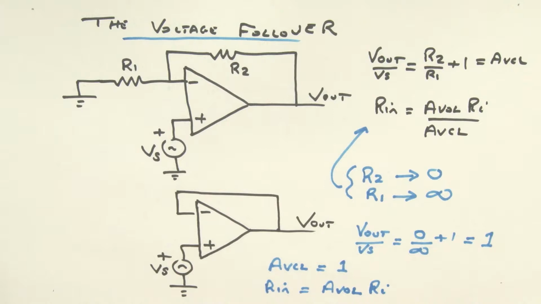Okay? So this is an amplifier that has a very, very large input resistance, which is, of course, the open loop gain times Ri. In the case of the 741, remember Ri was about 2 megohms and the open loop gain is about 200,000. So that's about 200,000 times 2 megohms, very, very large, but it has a gain of 1. So the output is really the same as the input. And so we could ask the question, how would we use this?